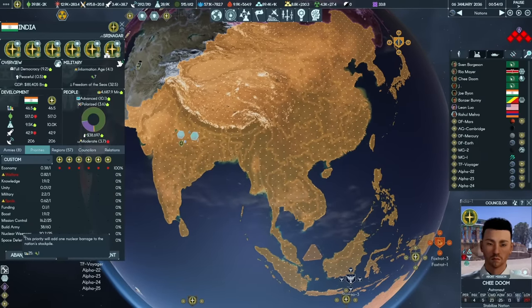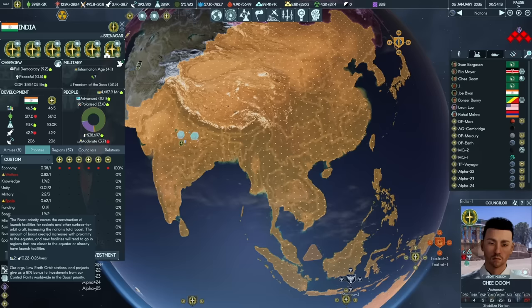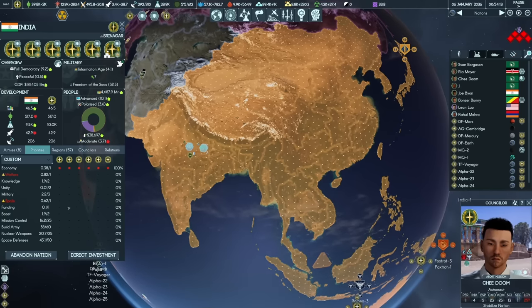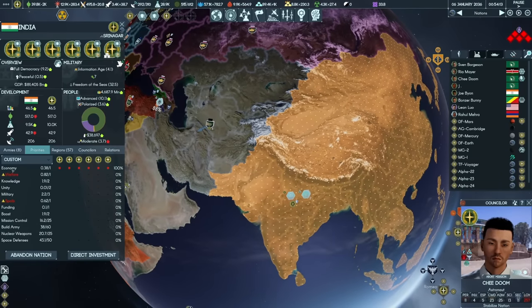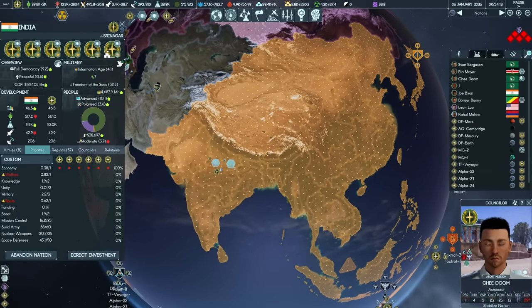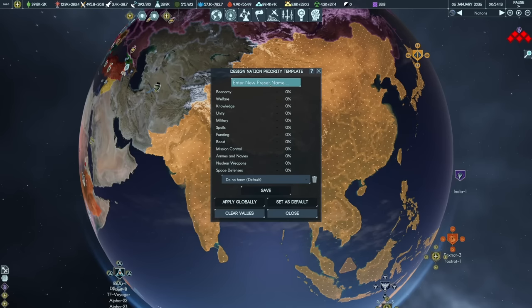Nuclear weapons are a bad investment. Space defenses are a bad investment. Boost is, I would generally argue, a bad investment. The military tech is a good investment for one large country. And I think that's about it. Spoils is a bad idea for countries that you're going to keep long term. And economy, welfare, knowledge, unity, these all have their purposes. All right, so that's how you build an effective nation. The way to do this without having to worry a lot, you can always design a priority template, like not terrible.